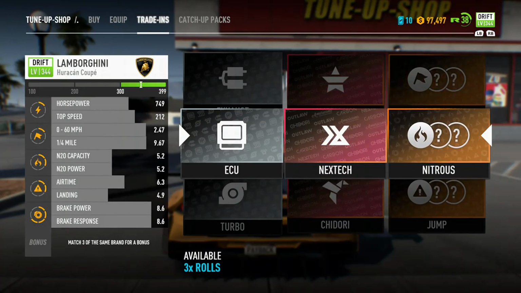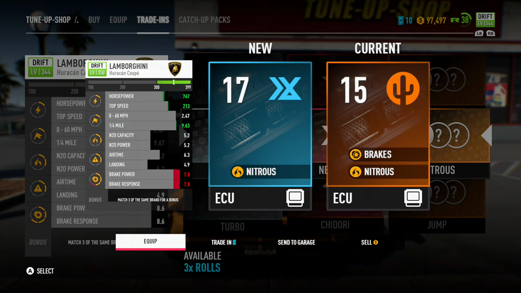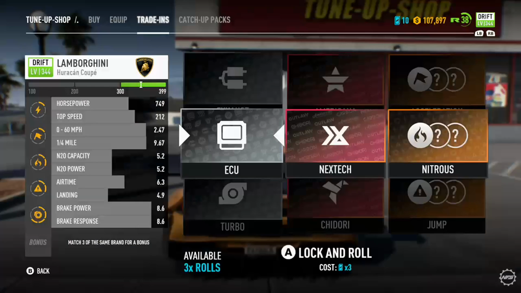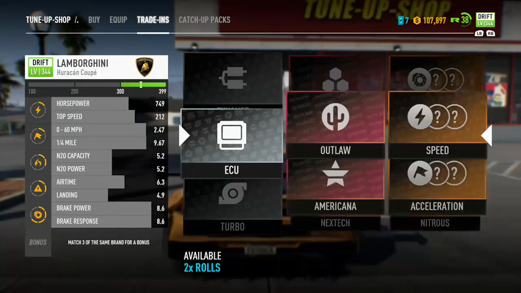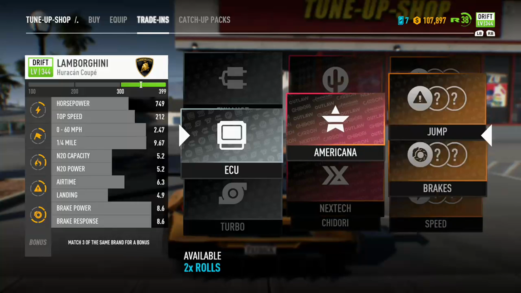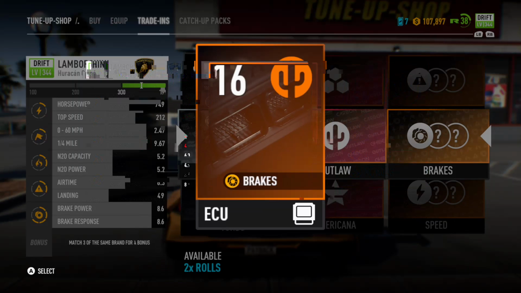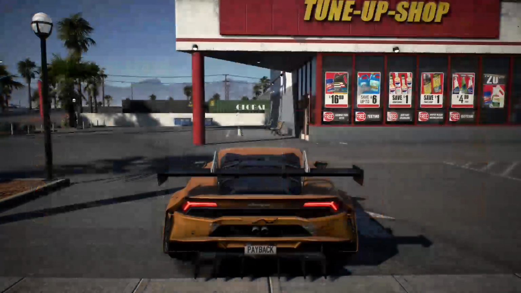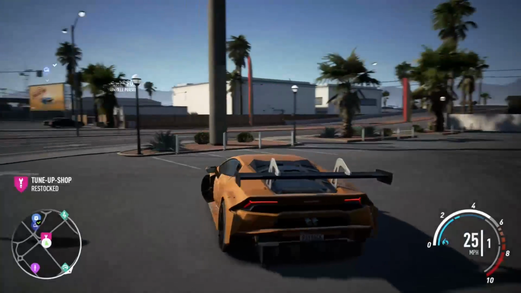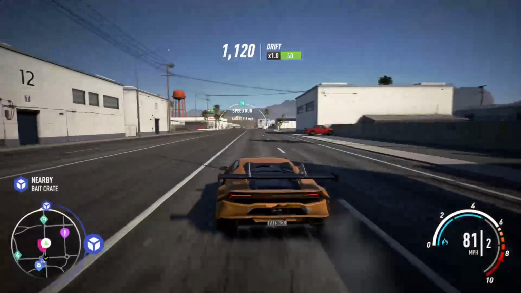Okay, so right now we just got Next Tech. That's a beautiful brand that I just said I loved. Not the best. I think we're gonna sell it because I want some different stuff. Okay, I think this is probably getting really boring for you guys. So we're just gonna do one more roll. Okay, brakes, that's one thing we need. What? They didn't even give us anything for our brakes. Sell, we're not gonna take it. Okay, that's a car that I like to hear. That car just reminds me of something beautiful.